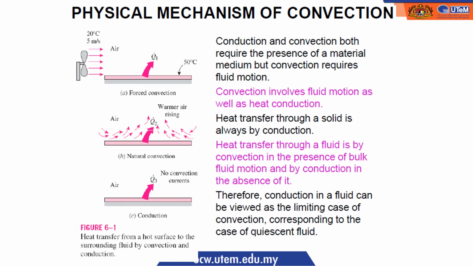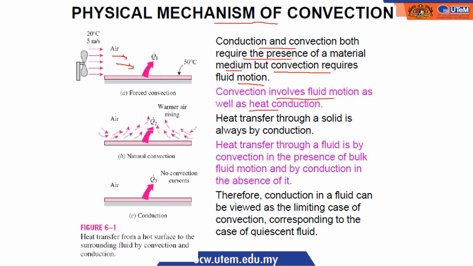Okay, the physical mechanism of convection. Conduction and convection both require the presence of a material medium, but convection requires fluid motion. So here, for example, there is air and the air is flowing, so we consider the air to have fluid motion, and convection involves fluid motion as well as heat conduction. At the same time, there is heat conduction from the solid surface.